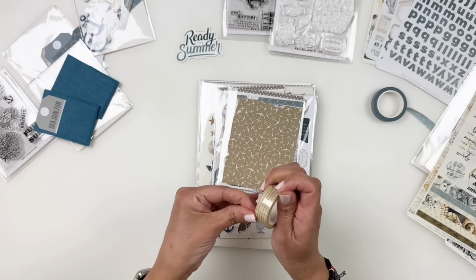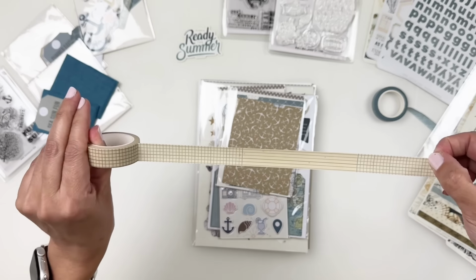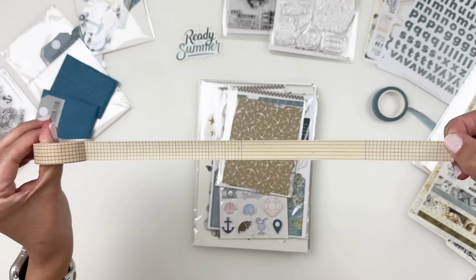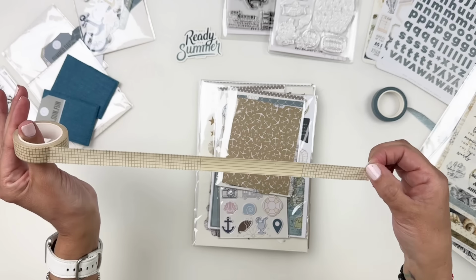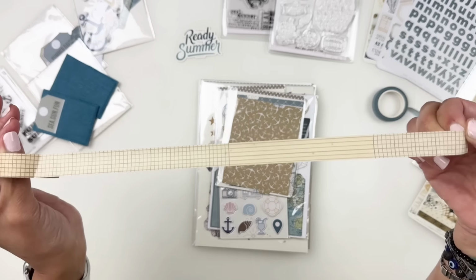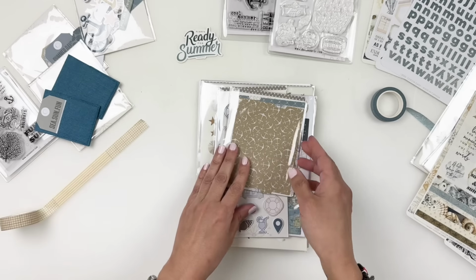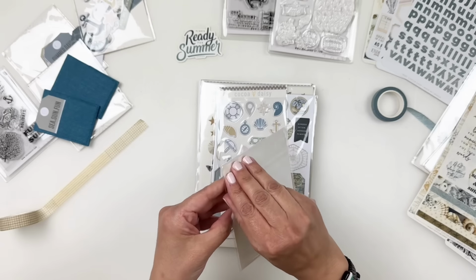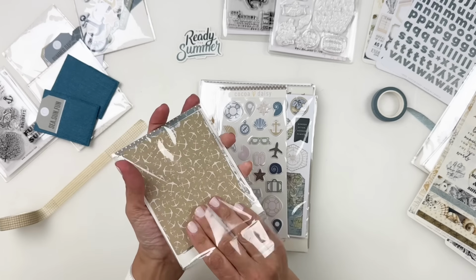Over grid washi. Okay, hold on, let me open this up. Grid and lined. Okay, that is pretty cool. And it looks like it's splatter on there or something. That is so fun. Like, loving the washi. Okay, I think these are pockets. Oh my gosh, this month's kit is just full of cuteness.